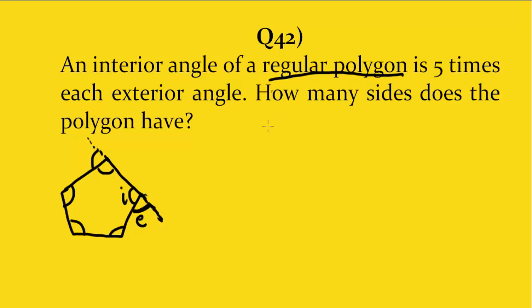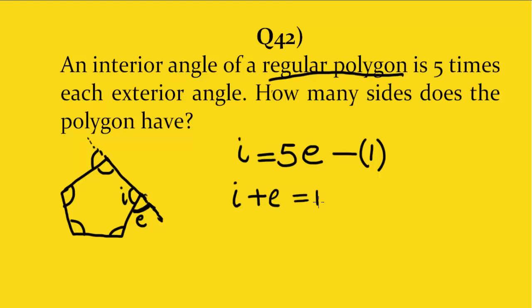So the question now tells us, if an interior angle of a regular polygon is 5 times each exterior angle, so I guess what they're trying to say is 5 times the value of an exterior angle. Now they've given this piece of information, so let's call this equation 1. And they're now asking you how many sides the polygon has. Well, we know that interior angles plus exterior angles must equal 180 degrees. That's just a piece of information we know, which may or may not be useful. The question is saying, find the number of sides of the polygon.